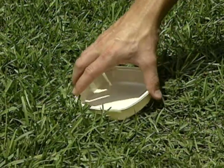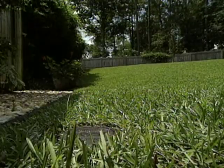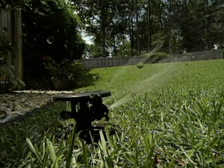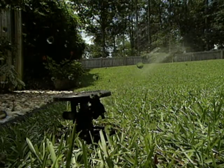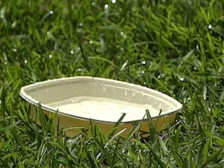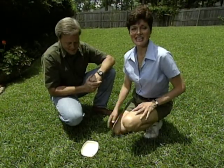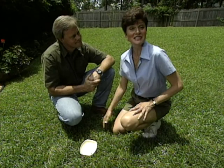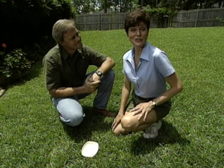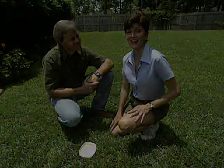Here's an easy method to measure how much your sprinkler system is providing for your lawn. It's as easy as getting small containers like tin cans or these small food containers and placing them throughout the area where the sprinkler will be running. Put them in a level spot so it will hold the water, and then turn your sprinkler system on and start timing. When you get an inch of water in the container, then you know you've delivered the equivalent of an inch of rain. Now you know how long it takes to get an inch of water on your lawn. You have just calibrated your irrigation system. So whether you get water from Mother Nature or your own sprinklers, you'll have a healthy lawn.